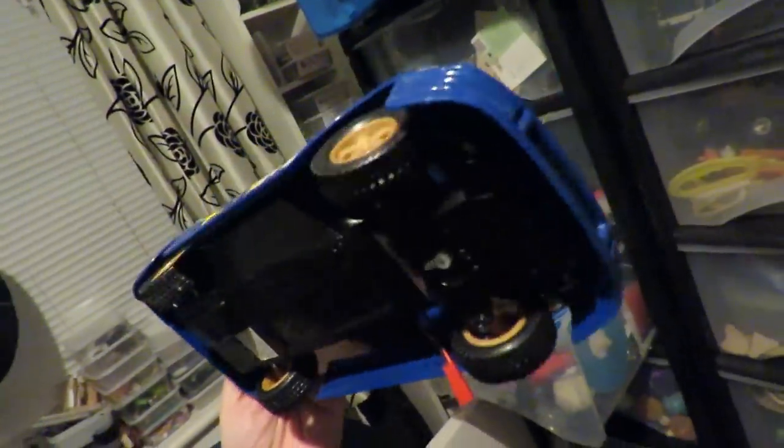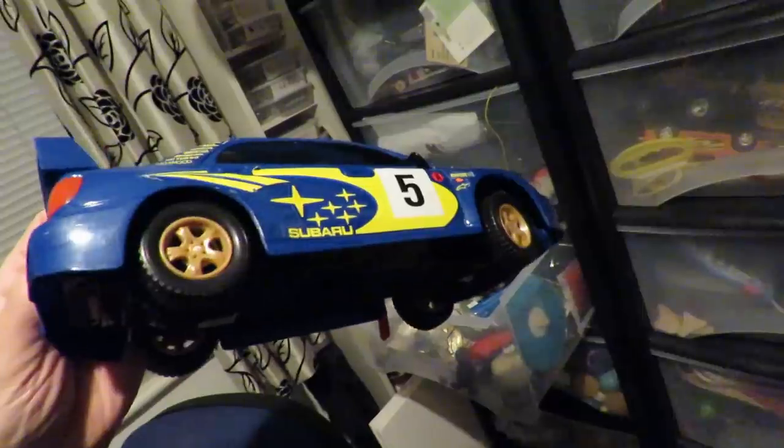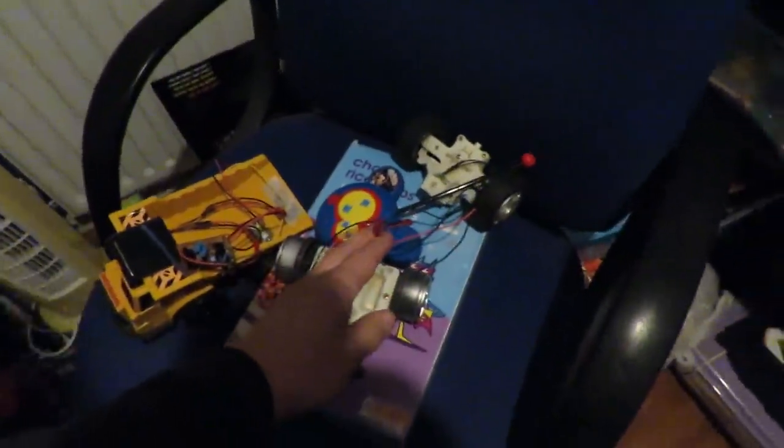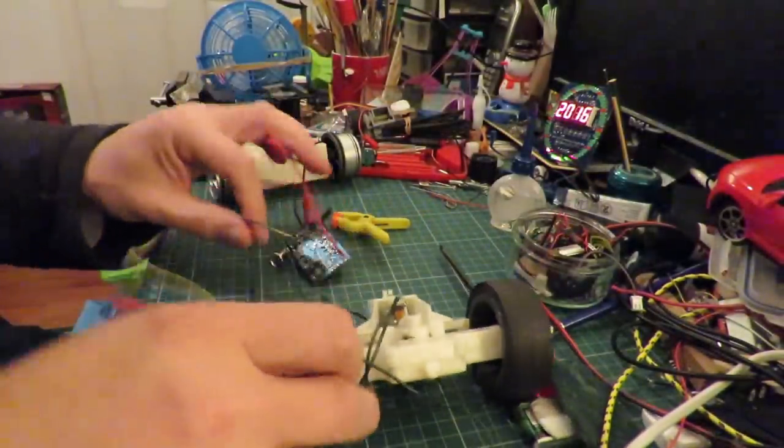I think I got, oh no, I converted that one to hobby grade, didn't I? That one will do. I can just unplug it and plug it straight into those connectors. Job done. Just check the bits go together.